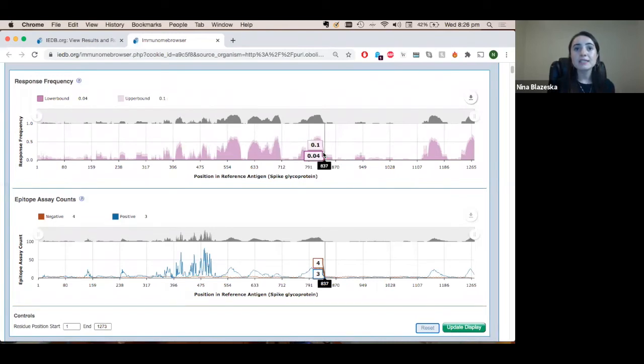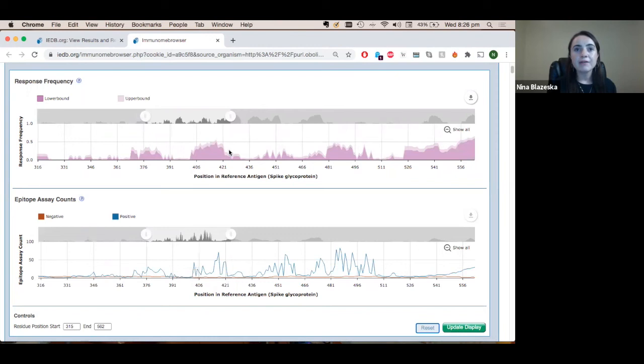So next, we'd like to see where mutations are observed in some of the circulating SARS-CoV-2 variants within these immunogenic regions. So to make this a bit easier, I'll be zooming in on a region about here to here. So for example, at position 484, we have a mutation E484K, which is observed in the following four variants: P.1, B.1.351, B.1.1.7, and B.1.617. And this is obviously situated in a highly immunogenic region and can thus alter antibody responses.